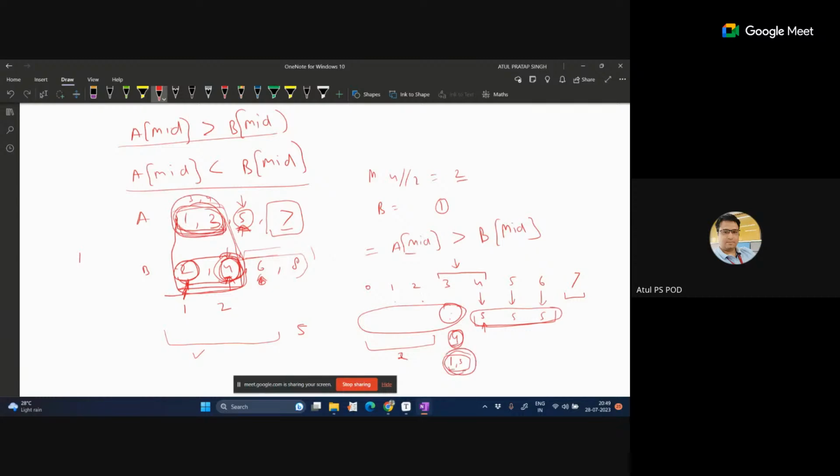So 4, 1, 3 may come at the third index, but this 2 value will never come at the third index because it is smaller than the greater value. So this will definitely come before the third index.